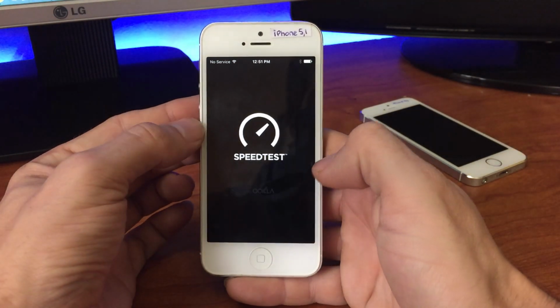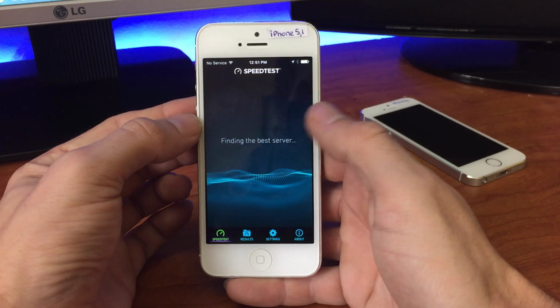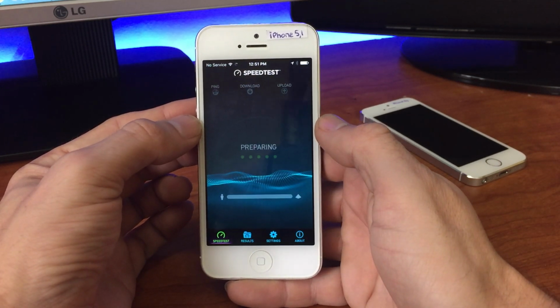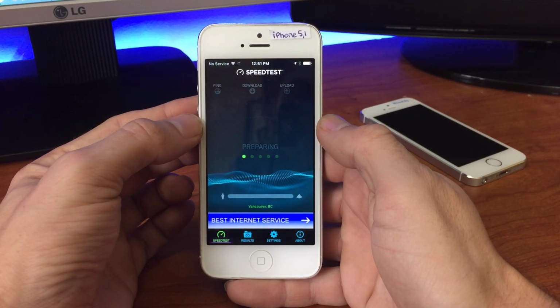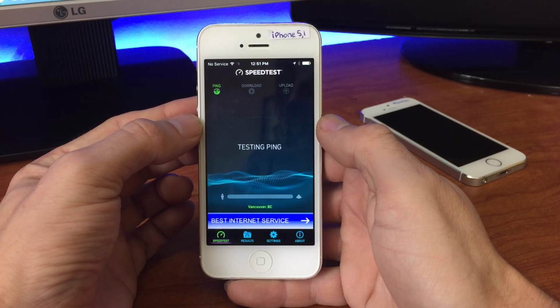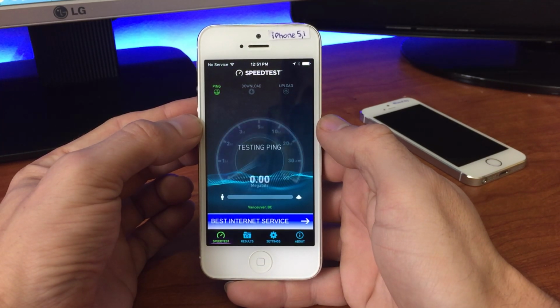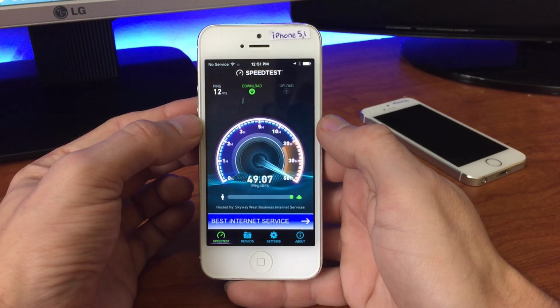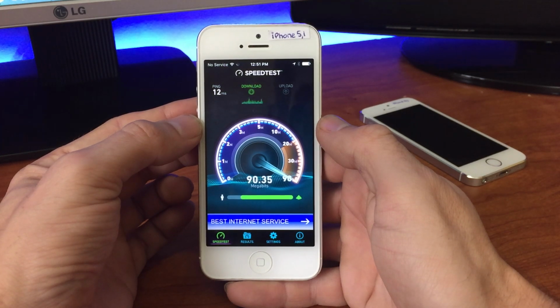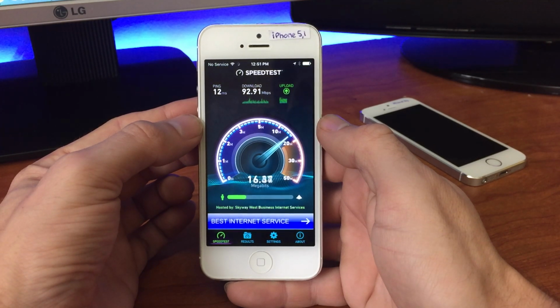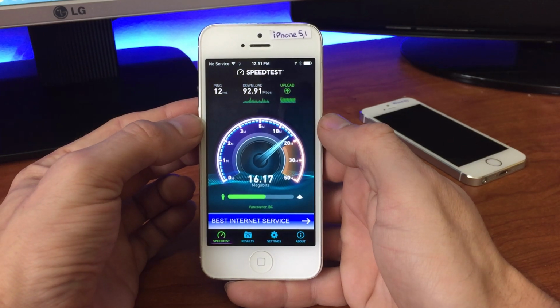To run a speed test, now I did notice some better, sometimes worse speeds with iOS 10. It's nothing like iOS 8 where the Wi-Fi speed was horrible, but it's just inconsistent speeds.